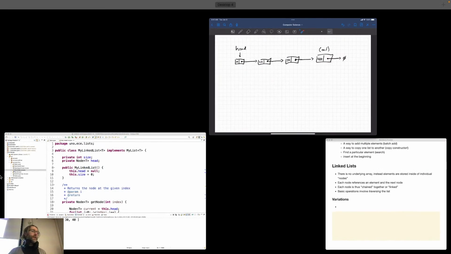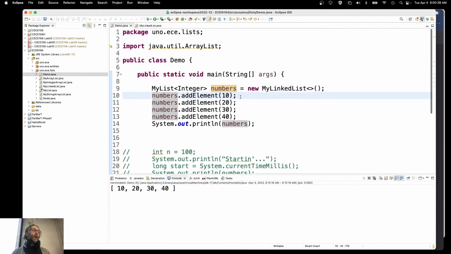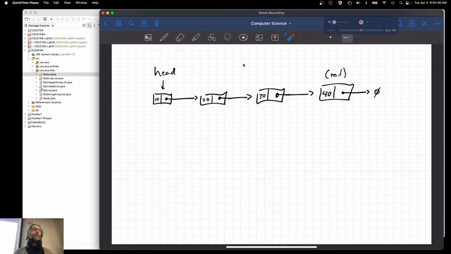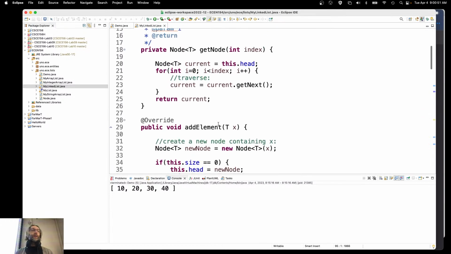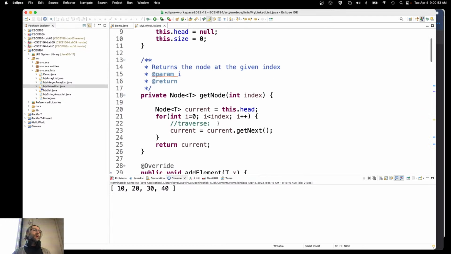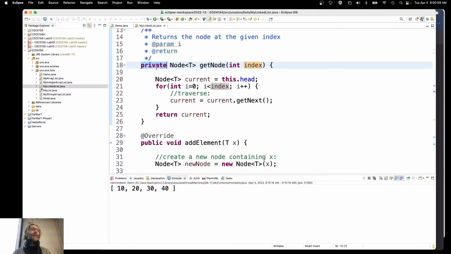And so we had set up this experiment over here that we'll come back to. But otherwise, now what I've done is I've created a linked list, my linked list, and I've added elements 10, 20, 30, and 40, which are going to look exactly like this. And so that's going to be our test bed for completing the rest of these methods. Remember that we had this general getNode method at a particular index. We made it private though because we didn't want a leaky abstraction to leak to the outside world that everything is being stored in nodes.